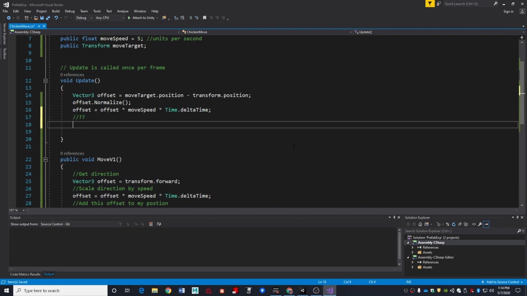There's another step we have to put in here, but for the moment, let's just verify that the movement is working like we would expect. So I am going to say transform.position plus equals offset. Now this time it's going to work a little bit different. Regardless of where our chicken happens to be, he's going to slide towards that point, or at least he should.